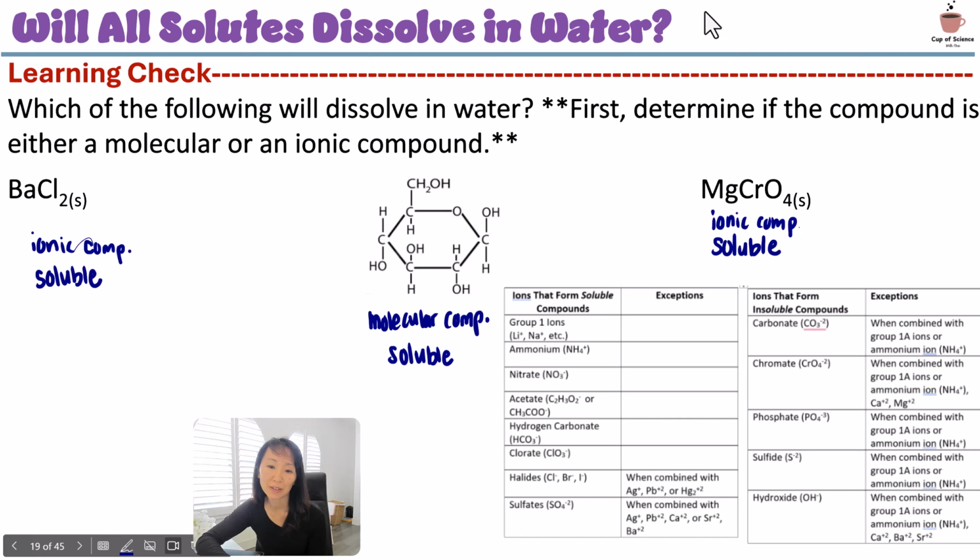Something to note here is that when a molecular compound dissolves, even though they dissolve, does not mean they split apart into ions. They will not form positive and negative charges, and that's not how it dissolves. But rather, the water molecules will hydrate themselves all around the entire compound, allowing solvation to happen.